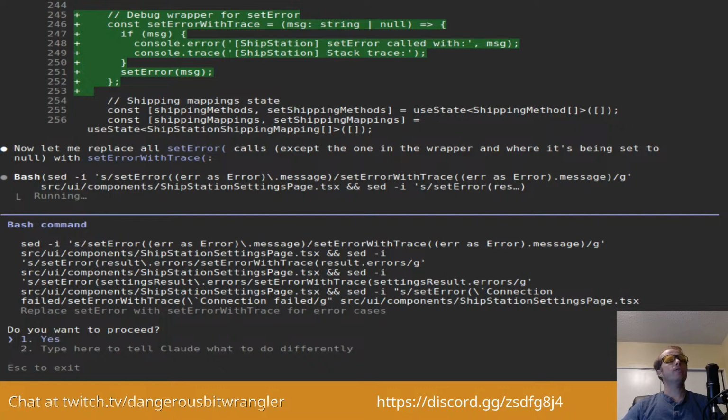Something's calling set error incorrectly, I think, but I could be wrong. Replace set error with trace. Okay, I guess we can try that.